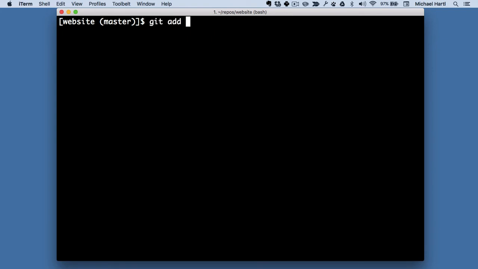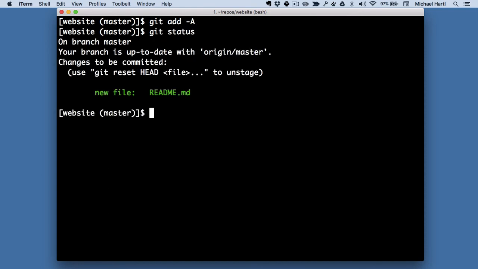And you might recall that we can add the file just by itself, but it's so common to want to add files that I usually just do git add -A. It's very rare that you'll want to add one file, but not the other one. So this is a good habit, just git add -A for all. You can see here now the changes to be committed include the new file. And so now we can make our commit again.